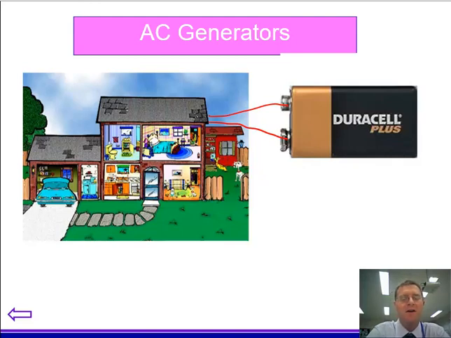During this session, I'm going to be talking about AC generators as required by the IB Physics course, topic 12, electromagnetic induction. From the diagram above, we all know that there's not giant batteries attached to every house. They're normally attached to mains electricity, which comes from a national grid, which comes from a large generator of some sort, which comes in a power station.